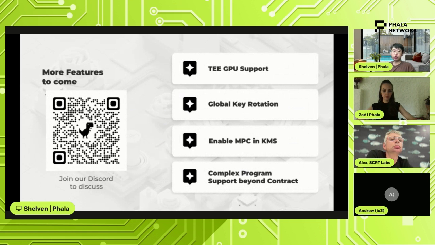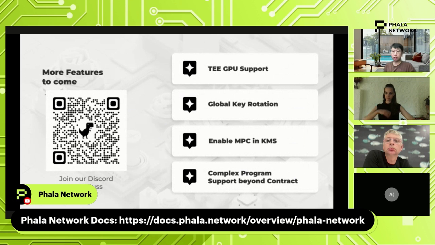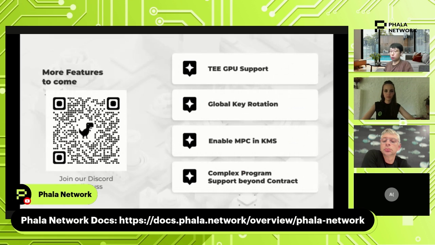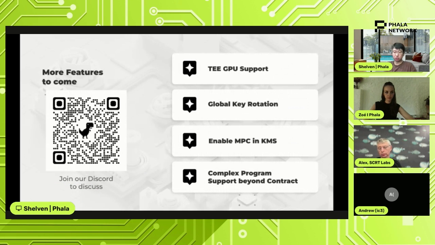The second feature here is called global key rotation, because in the last model, all these keys are static. This means these keys are there forever. This is very high risk, because you don't know when the attackers can compromise one of these nodes and extract the key. One mitigation is to enable key rotation. This means we can change all these keys regularly at a certain interval. For example, we can rotate the keys of the whole network every 30 minutes.